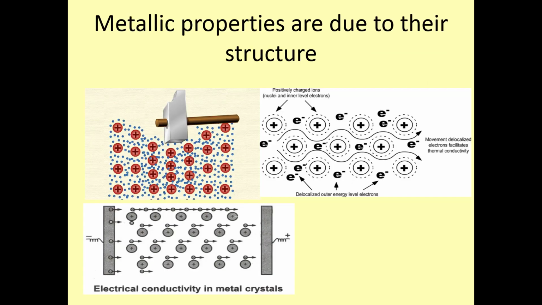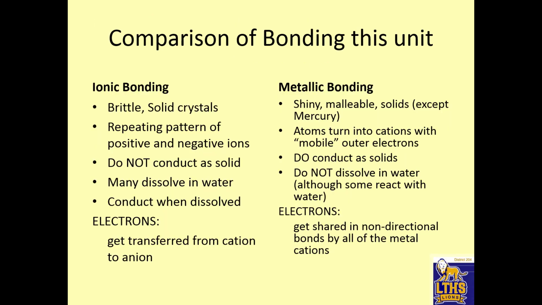So what are some properties of metals again? Well, those properties are that metals are malleable. So if you hit a metal with a hammer, instead of being brittle and breaking, it'll bend into different shapes because the metal cations are lined up, and the sea of valence electrons shifts into different shapes. Also, you can see that electricity can flow and heat can flow through metals because those valence electrons that are shared by everybody in that sea of electrons are delocalized and can move throughout to carry heat. They can also carry electric currents. So, metal properties can be described by their bonding pattern.